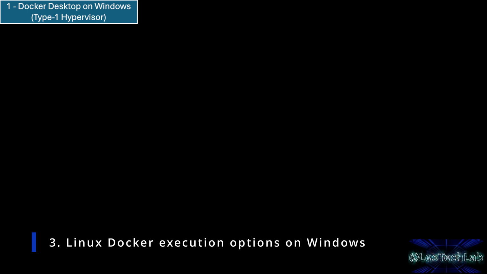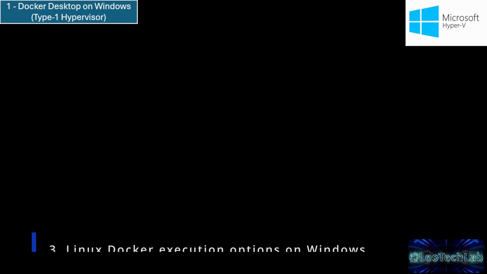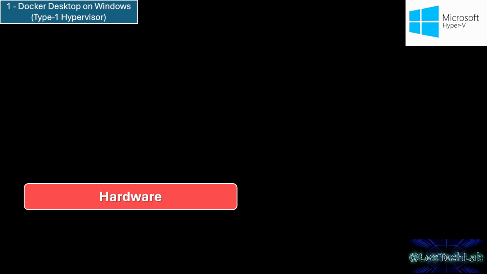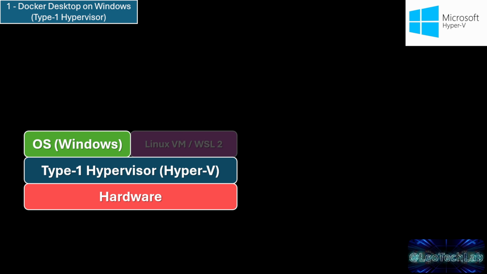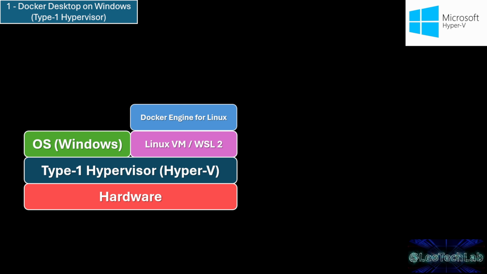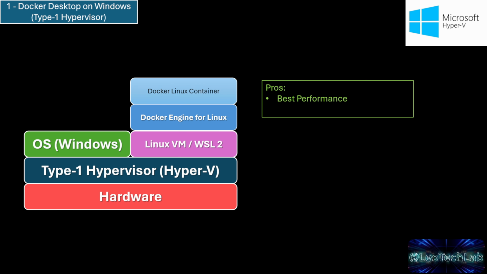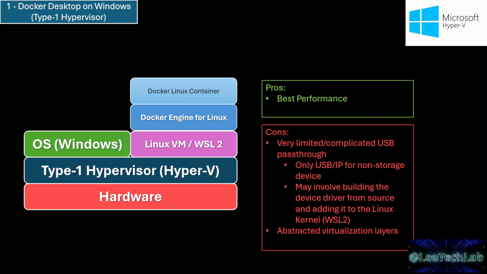For Windows, we basically have two options for running Linux Docker containers. Install Docker Desktop directly on Windows, or manually install a Linux virtual machine and then install the Docker engine inside it. Until recently, I always used Docker Desktop, because it was more convenient and faster to install, in addition to using Microsoft's Hyper-V, a Type 1 hypervisor with excellent performance, or in the case of WSL2, which is Windows Subsystem for Linux, a subset of Hyper-V.